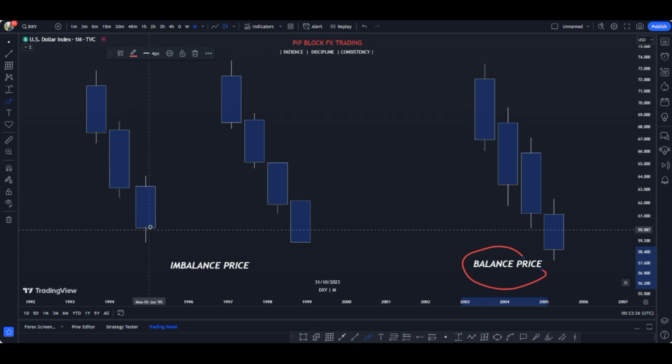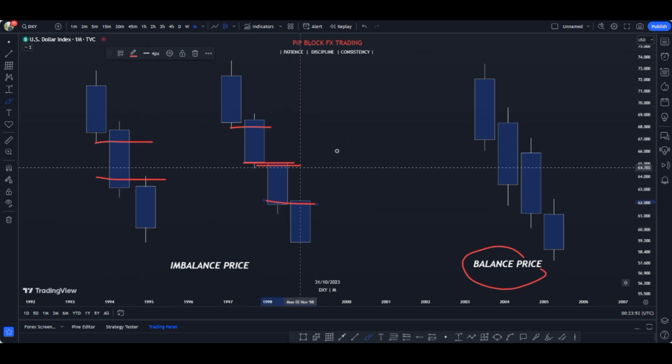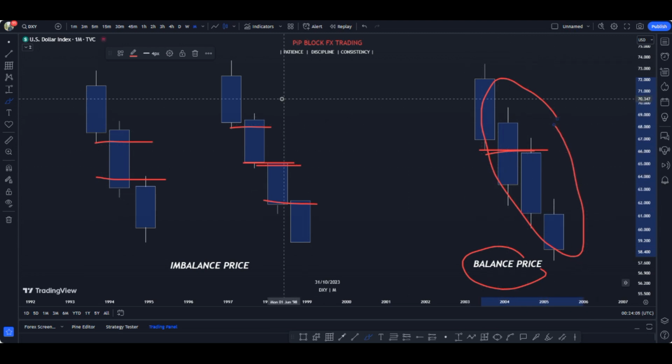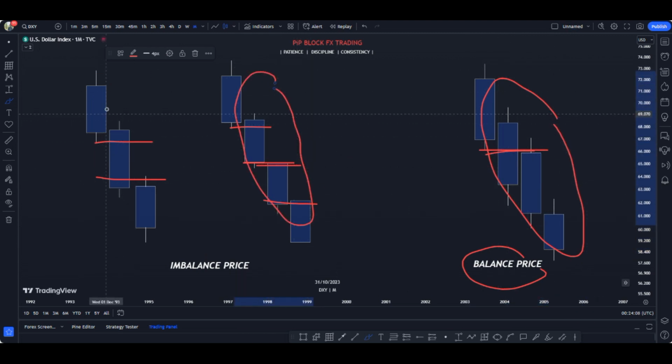Now why is this one an imbalance price? Let's say we have a candlestick movement. Let's say this market is bearish, that's the bearish example I give. Once price is moving, we don't expect to have gaps or spaces in between the candlesticks that are formed. Once we have this kind of spaces in between, then we say price is not balanced, because for price to be balanced, we don't expect to have any form of space. So when you look right here, we don't have any space. There is no space in between. So with this kind of price movement, price is very balanced, and with this kind of price movement, price is not balanced. Same thing compared to this kind of movement.